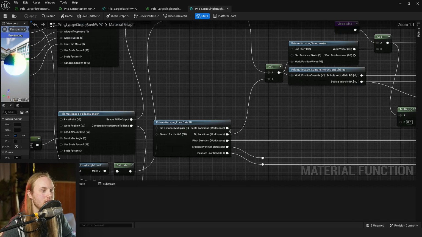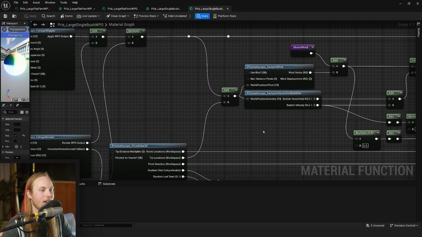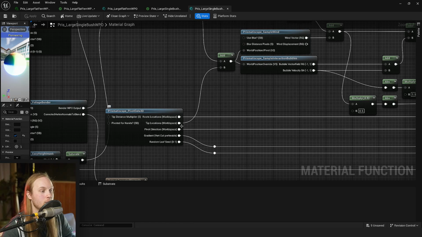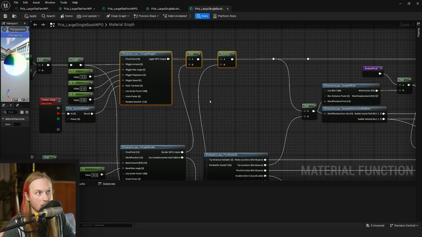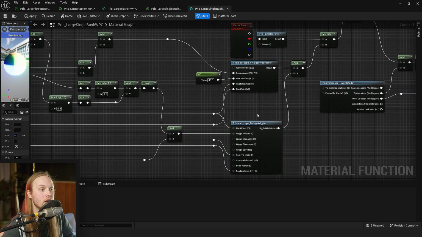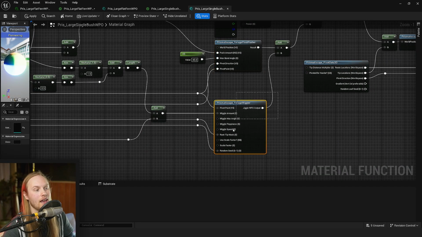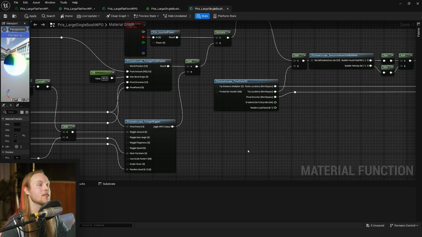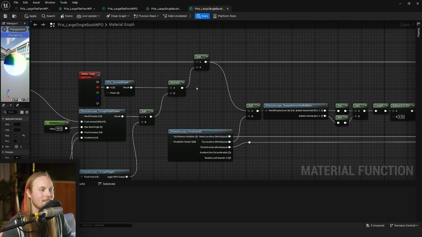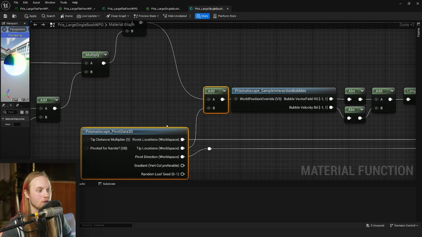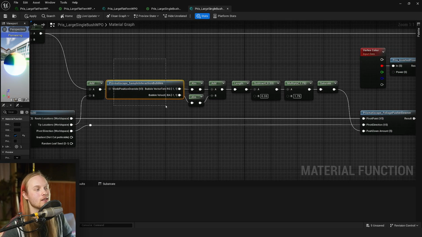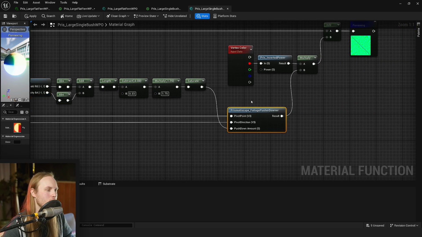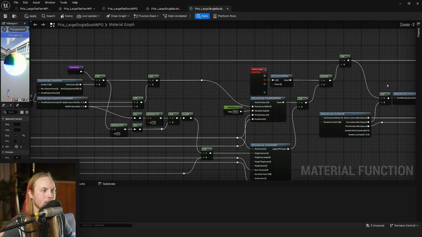So we're essentially saying sample the textures from where the tips would be if this WPO was already applied. And then we do our pivot pusher and our wiggler. And then after that, we add that WPO onto the tip locations and then sample the interaction bubbles from that point to then do our foliage pusher downer.